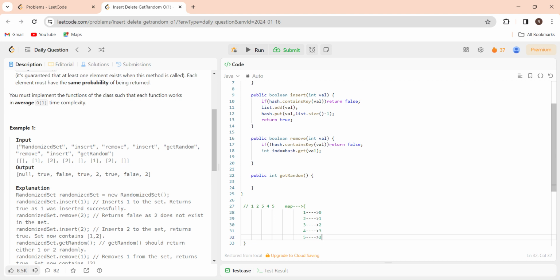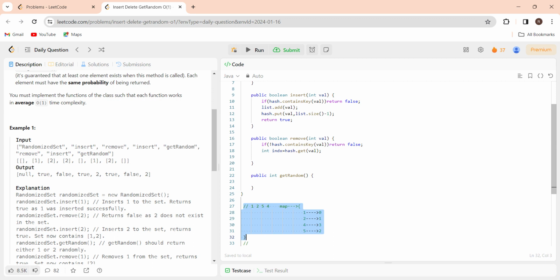So we will update this index, and we will remove 3 from the hash map, and also remove the last element from the hash map, because it is already present in the second index, right? In this way we can handle all the edge cases. In the removing function we can handle edge cases, and the overall time complexity will be O(1) only, right? So in this way we can achieve O(1) functionality by doing this, okay.